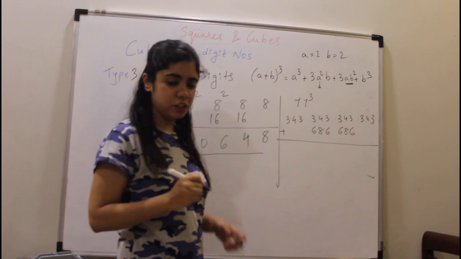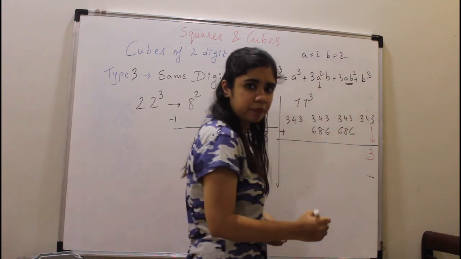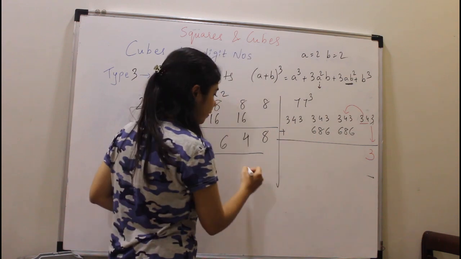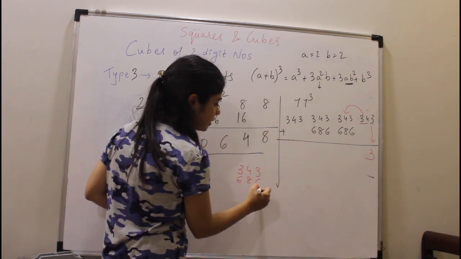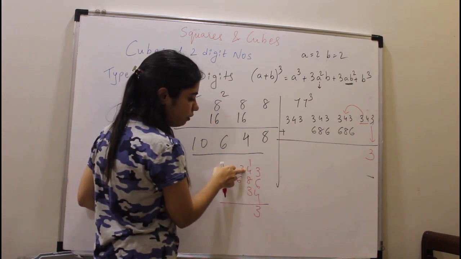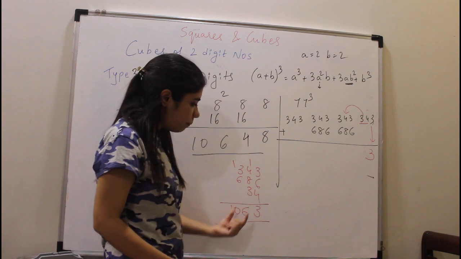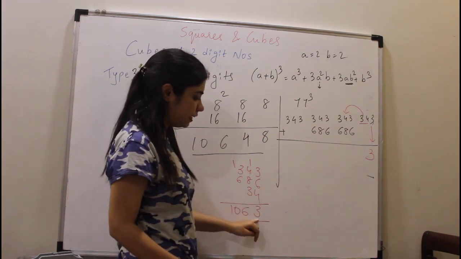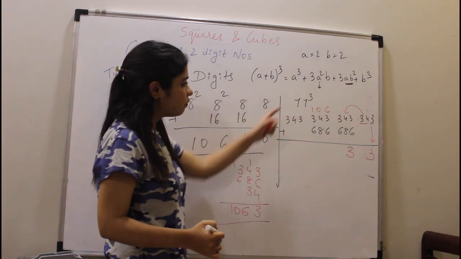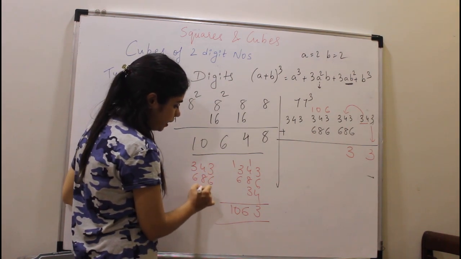So just be careful. I'll take the last digit down, so it will be 3. 34 will get carried here. So if I add 343, 686 and 34, this will become 13. So this will be 12 plus 3, 15 plus 1, 16, and this will become 10. So 106 will get carried and 3 will be written. So 3 comes here, 106 gets carried. Okay, we will add 106. So you have 343, 686 and 106.